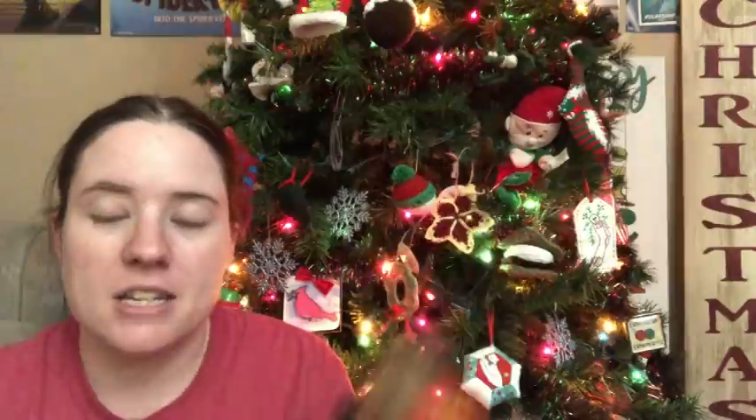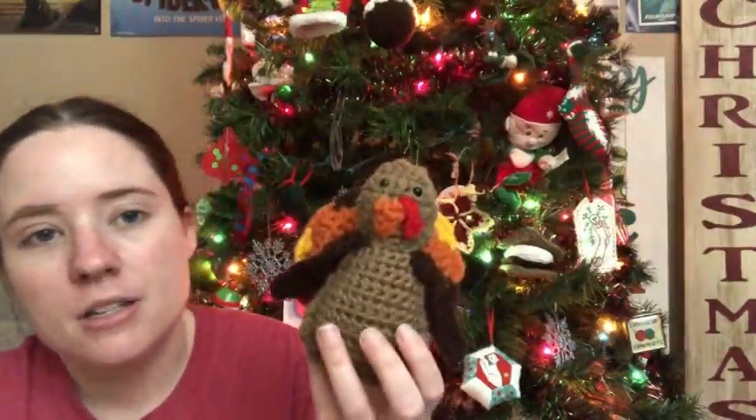He's made with mostly Red Heart, except the orange which is Premier yarn from Dollar Tree. I used cafe latte, coffee, cherry red, patty green or hunter green, and a gold color. He was made like a rag doll — you make him in two pieces, stuff them and sew them together. My sister hosts our Thanksgiving dinners every year so I make stuff like this for her. That is a free pattern on Allofthat's website and you can also buy the PDF.